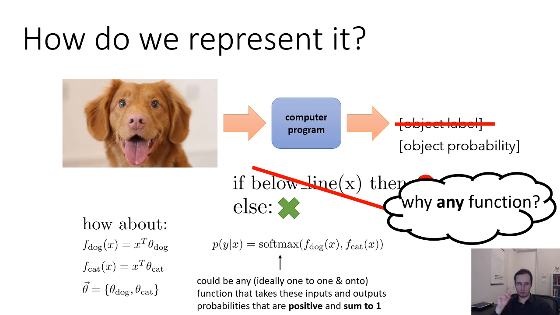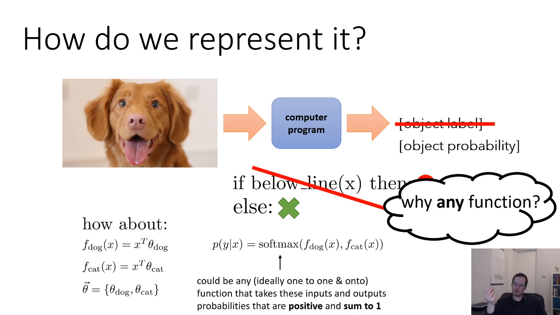Okay, but maybe a more basic question is, why is it that pretty much any function could work? Like, don't we want something really special? Don't we want the right probabilities? Why is it that we can use any function that makes them positive and sum to 1? Take a moment to think about this. You could also write down your answer. That might help you to make this concrete. Why could this be any function? Why isn't it critical for this to be a very special function?